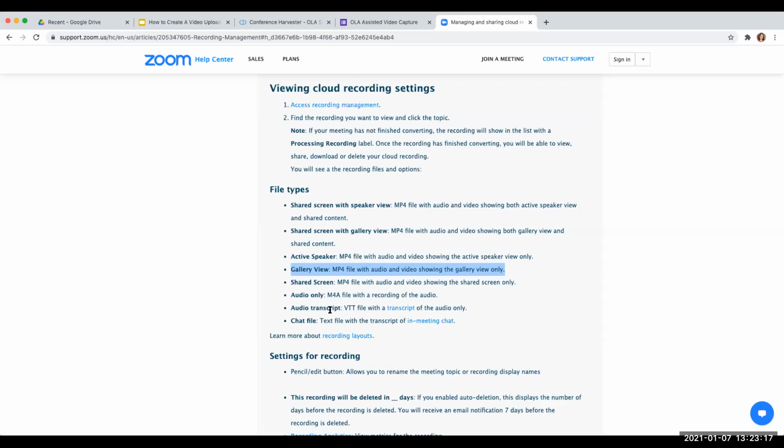I'm also just going to make note here that there is the audio transcript option, and I would recommend that you download your audio transcript as well as your video file, because you can include that as a handout with your presentation. Now you'll see it downloads here as a VTT file, which is a specific format, but it's very easy to convert that over to a text file or to copy and paste that into a Word document for other people to then upload and for others to share.